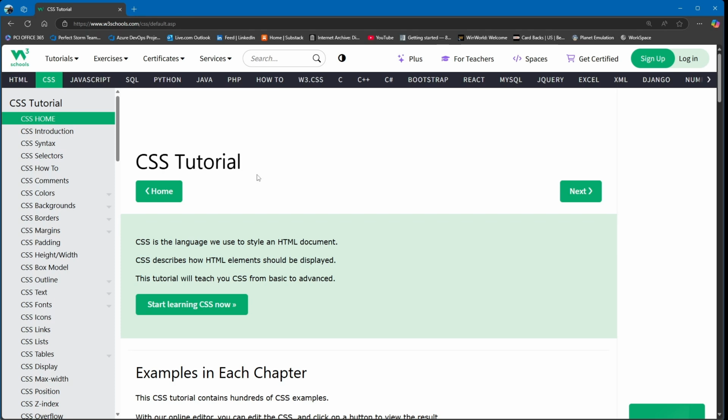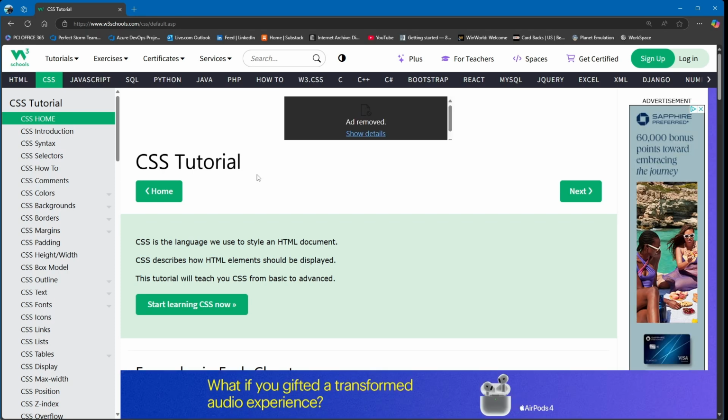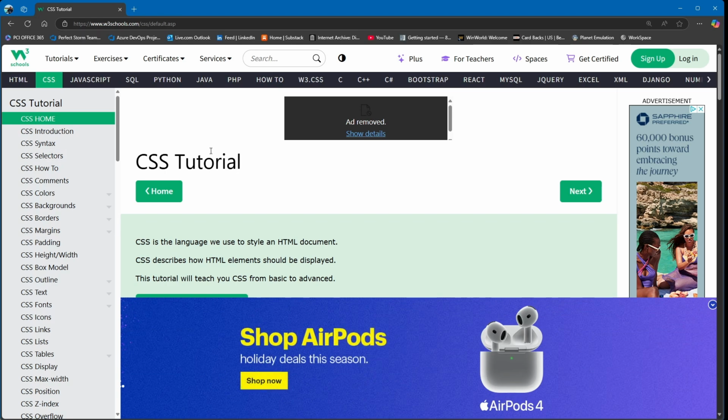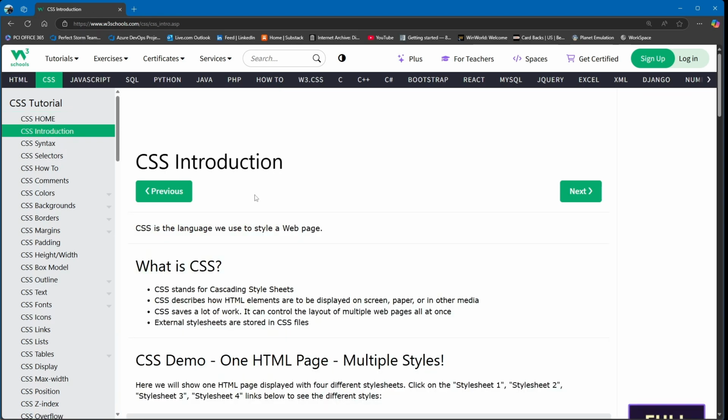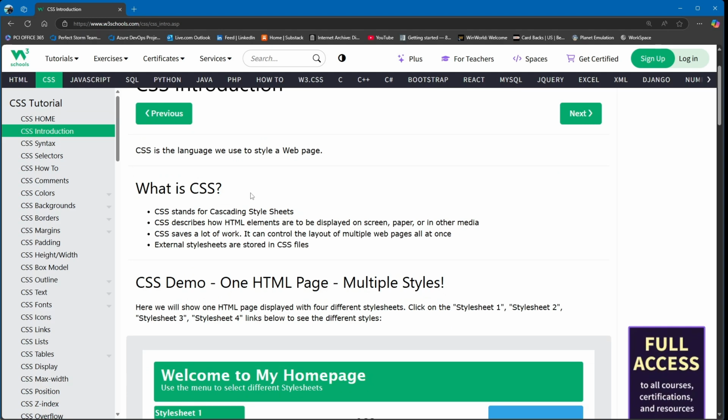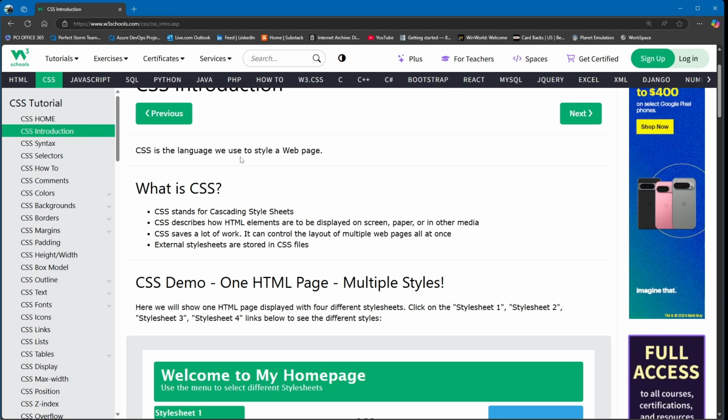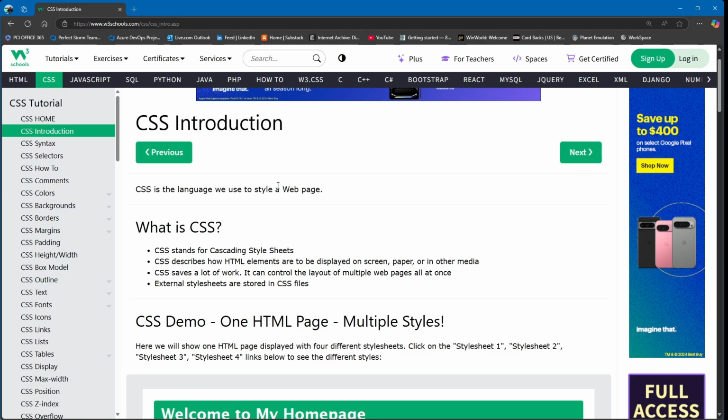And of course, it's going to try to introduce us to CSS and help us understand from a fundamental level what this is. And so, what is CSS used for? It's the language we use to style a web page. So anytime anybody starts talking about, oh, you need to fix that with style, you need to add styles to your div to control that, you need to add styles to your page or to this element in your page or to control the headers in your page.